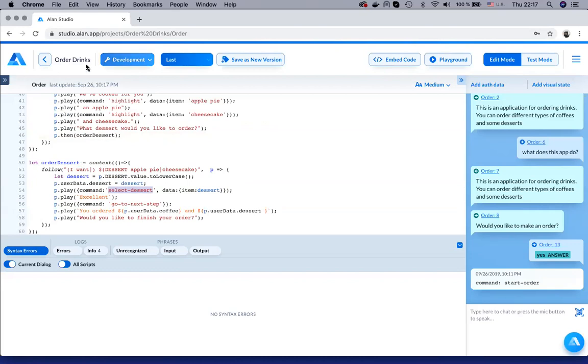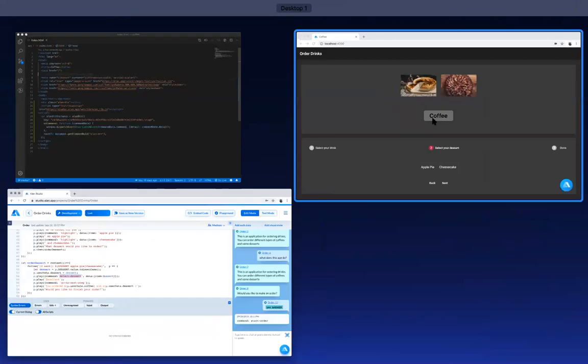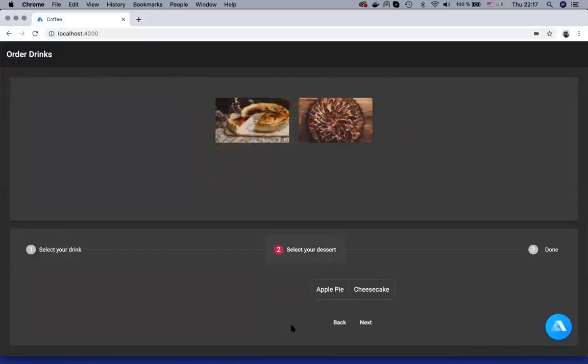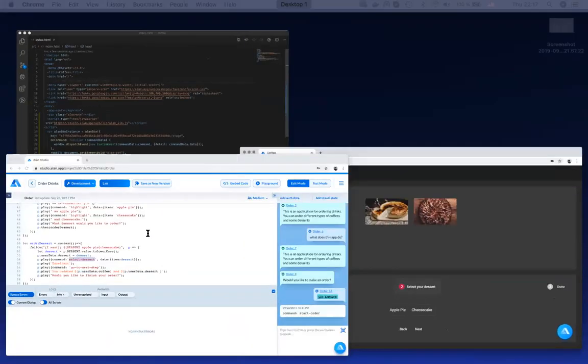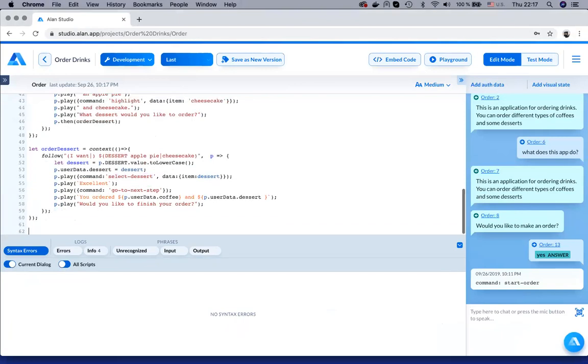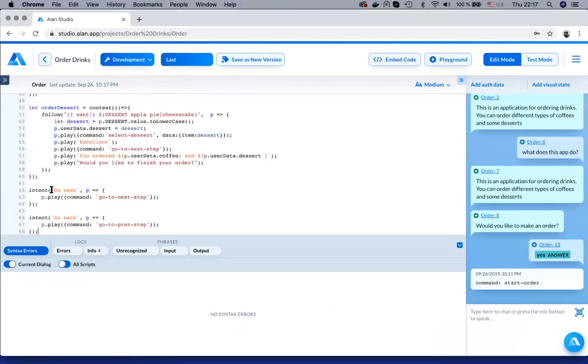Also, because the user can go back to the previous step and go to the next step, in our script we want to have go next and go back intents. If the user says go next, we'll send the go to next step command to the client. And if the user says go back, we'll send the go to prev step command to the client.